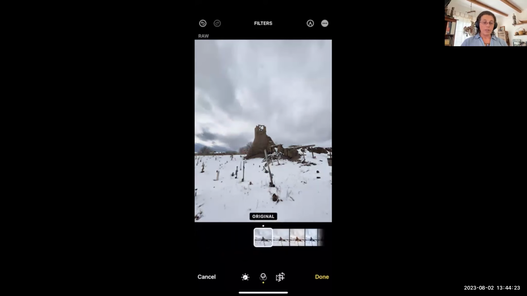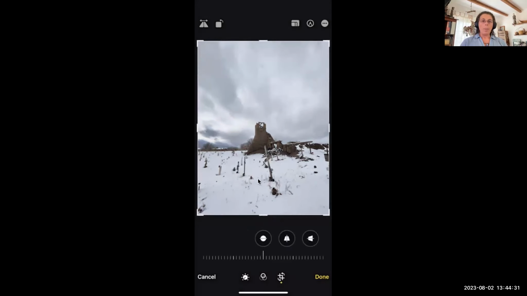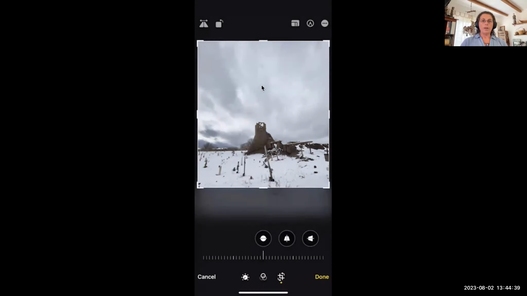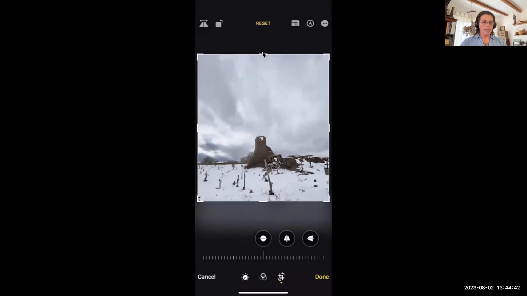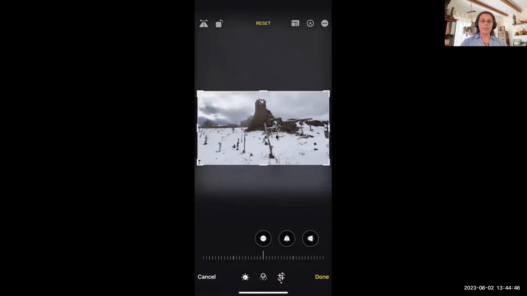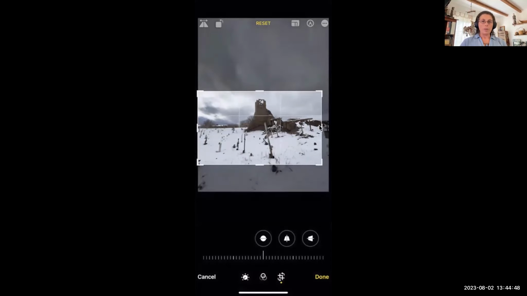And then the last one here is if I want to crop it or straighten it. So I'm going to click on this last one here. Right there, click. Now, what if I wanted to crop it? I want to take some of this foreground away. I can grab it from here and push it in a little bit. Or maybe I want to take all that stormy sky away. I don't think I would choose that, but that's something I can do. Maybe I just wanted to focus on this little building part of it, so I can do that.